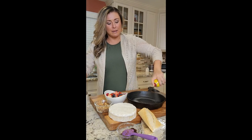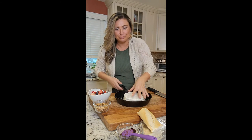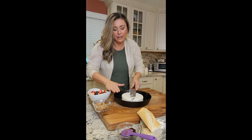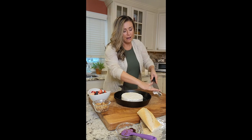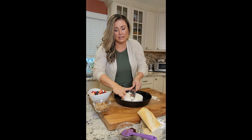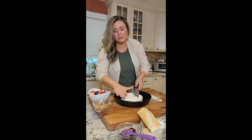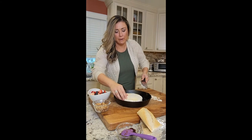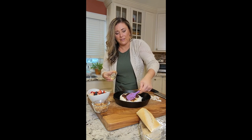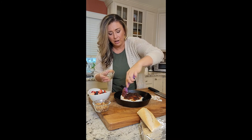Non-stick spray inside my cast iron. We're going to put the brie cheese dead center. I like to shave off just a little bit of the topping. I don't go crazy. I don't cut a hole because I don't think you need to, but I think that just shaving off a little bit of the topping makes a big difference. Shave off a little bit. And now we put our preserve on top — spread it out, use a spatula, cover the whole entire top of the brie.